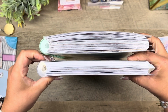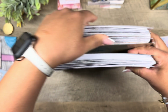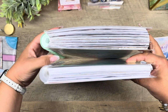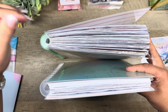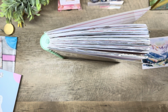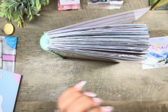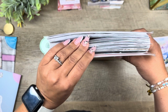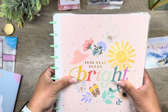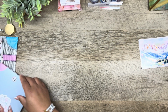I'm being a little bit more cautious of what I'm adding to my planner because I don't want it to get this bulky. It was really hard to move the pages at the end. But for me, I love a chunky planner, so it kind of depends what you like.